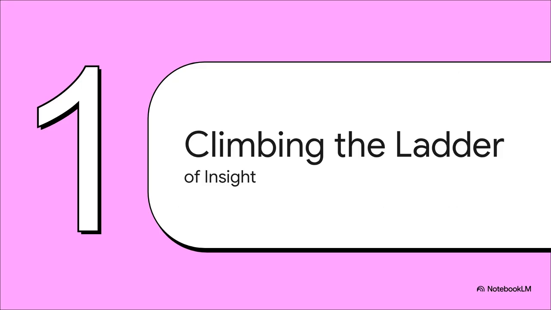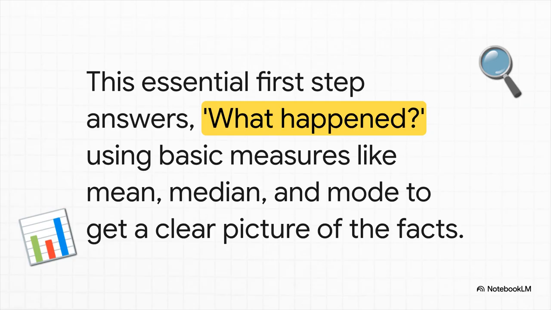We're going to gear up like a data detective, one level at a time, and we're starting right at the foundation. Our very first stop is descriptive analysis. Now, this is the essential first step in any investigation. It answers one simple but crucial question. What happened? Before you can even think about looking for clues, you have to establish the basic facts of the case, right? That's what things like mean, median, and mode do. They just give us a clear, factual picture of the scene.